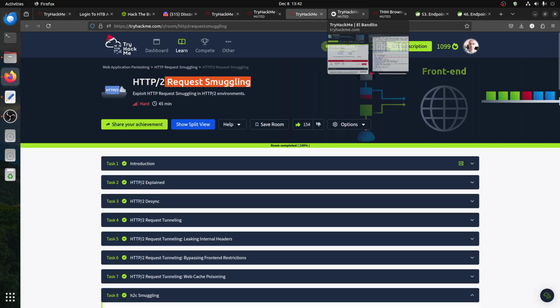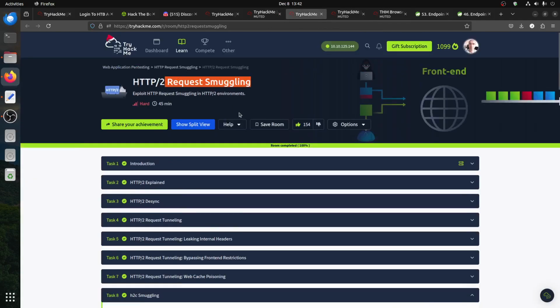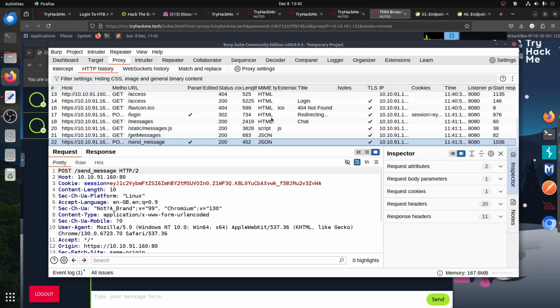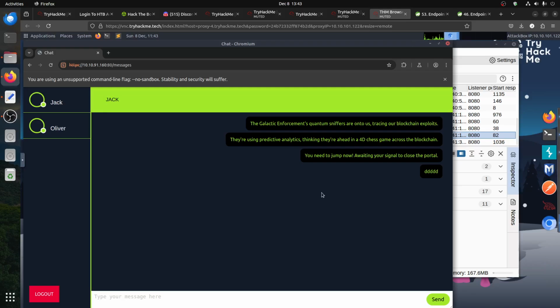And you can see it gives you a hint. It's in HTTP/2. So when you get an HTTP/2, I have a room in TryHackMe where we did HTTP/2 smuggling. So we can say we need to smuggle something. We get a message because we're reading something. The idea, of course, because you can think about it, is that we send in messages.